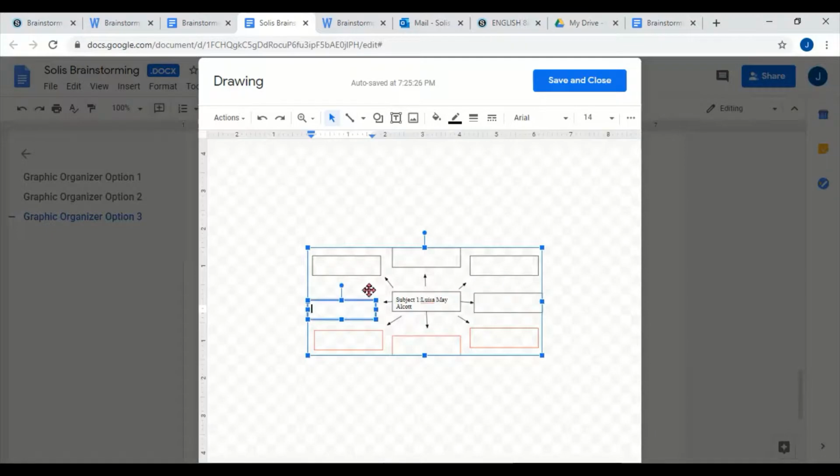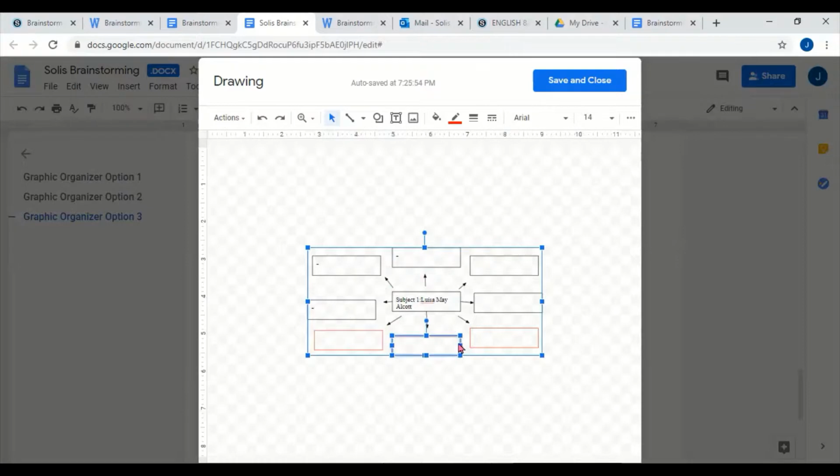So you will write one example there. You can write another example there. And again, you do have to double click inside each of the text boxes in order to write. If you don't double click, it won't let you write.